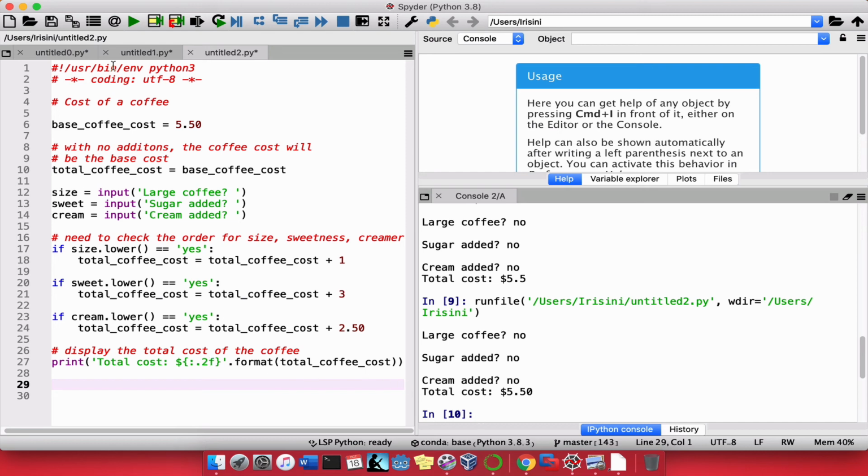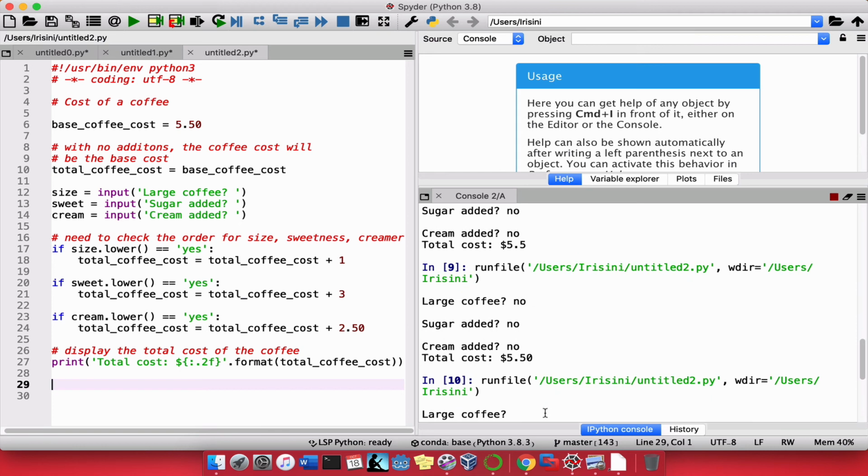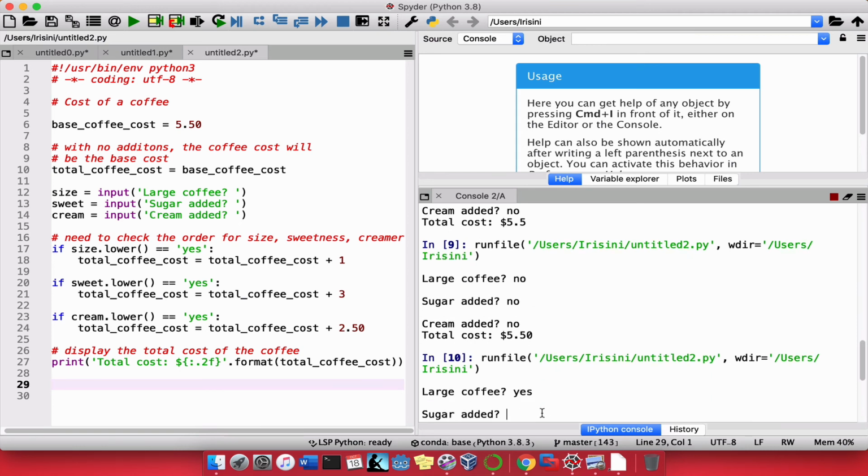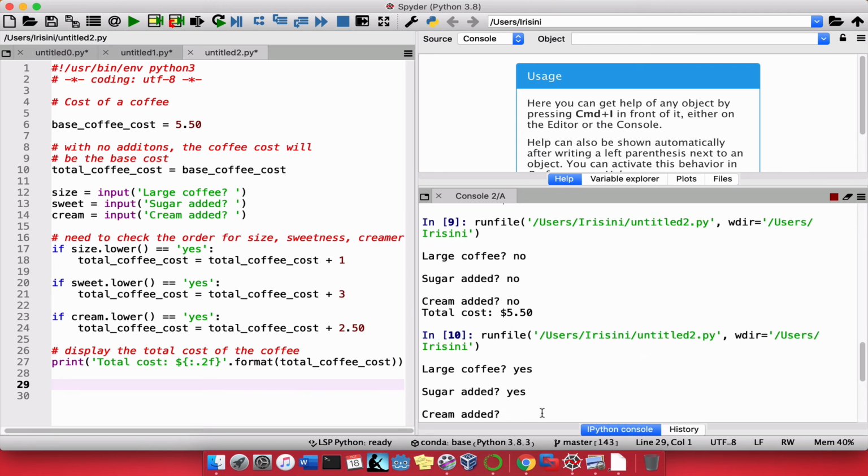Let's run this again, but this time I want a large coffee. Yes. I want sugar added. Yes. So it means that my cost is currently 9.50, and I'm going to want cream as well. So I am looking at about $12.